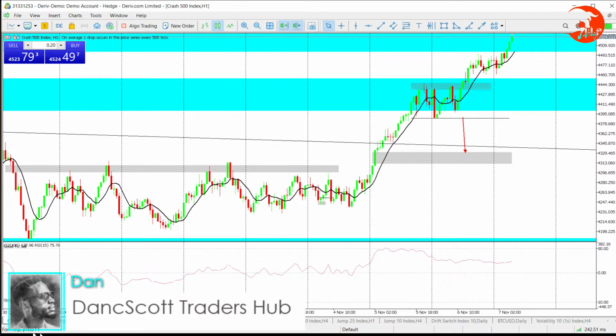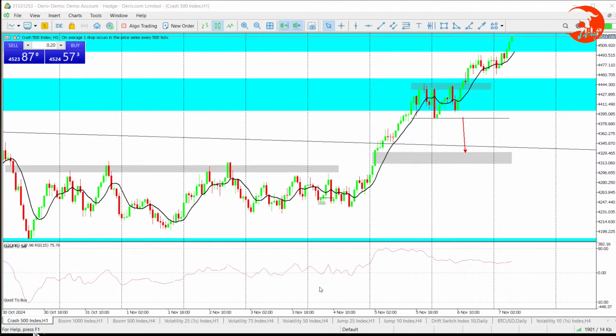So right now, let's head over to crash 500, and we'll start off this session. Crash 500. All right, so we had two options. The one to break that resistance level and then continue, and clearly you can see it broke the resistance, gave us a retest candle there, and then started to buy, then retested again, consolidated a bit here. This is H1 consolidation.